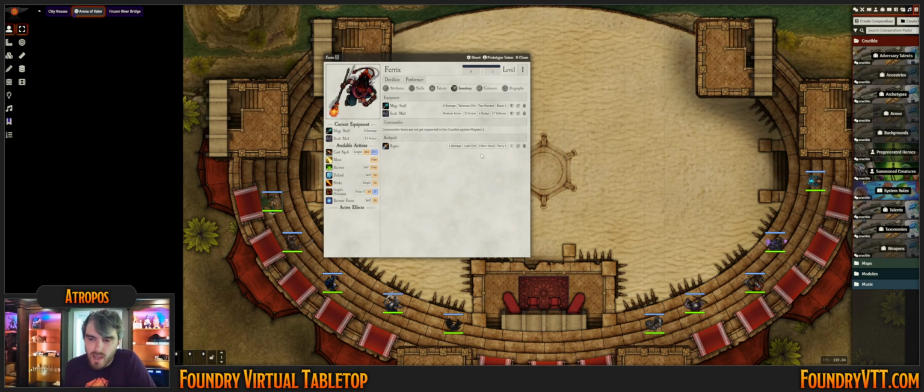One of the nice things about the mage staff is you'll notice under available actions, when my mage staff is equipped, a new action shows up there. The Mage Staff is a talisman, and as a talisman-type weapon, it has access to the Recover Focus action, which is something that other pieces of equipment can't do. So when I have a talisman equipped, I get access to this Recover Focus action that I can then do during combat. There are all kinds of little layers of automation there that help you not have to worry too much about managing your character sheet. You just focus on what weapon you're using, and the rest should take care of itself. So that's my level 1 character.